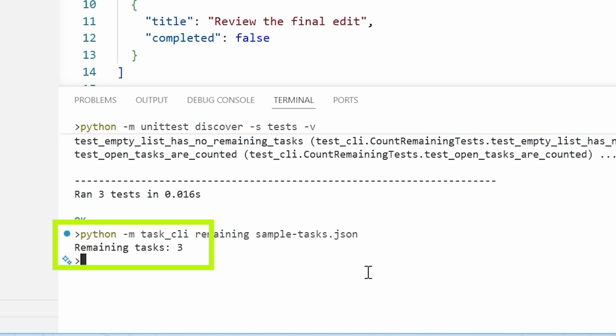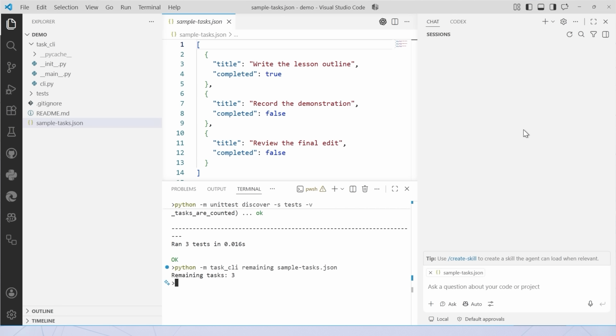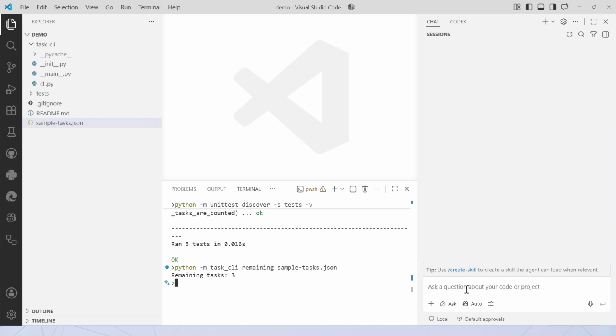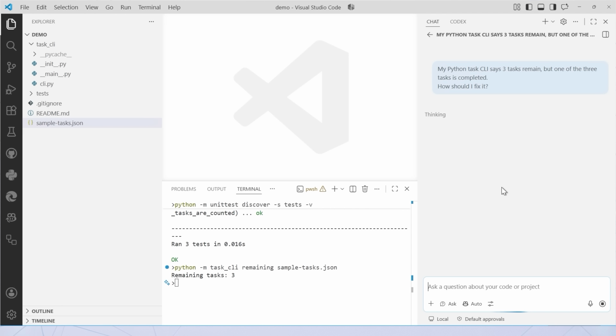Now, the goal of this demonstration is to show the difference between a chat environment, a chatbot, and an actual agent. Normally when I think of a chatbot, I think of going onto a website like ChatGPT or Grok or Copilot or whatever. And in that case, I would have to paste a lot of our code. I'd have to upload the code into that. Instead, I'm going to use Copilot here in the ask mode, which is effectively the same thing as a chatbot. And I'm going to tell it what the problem is, and I'm going to see what it recommends I do to fix that.